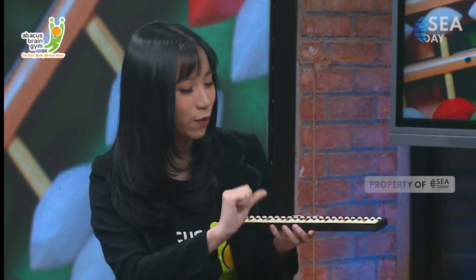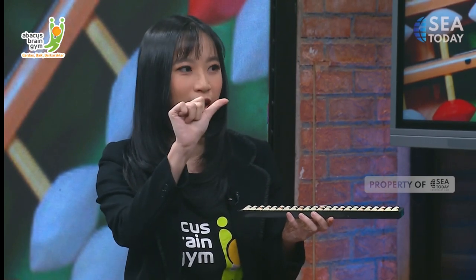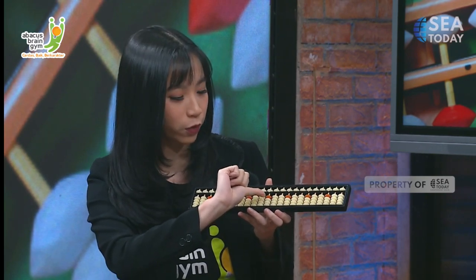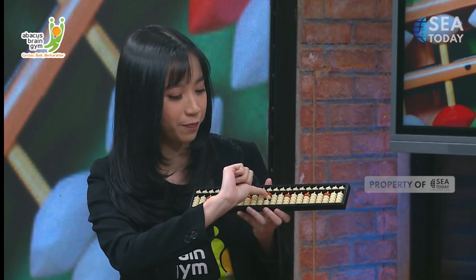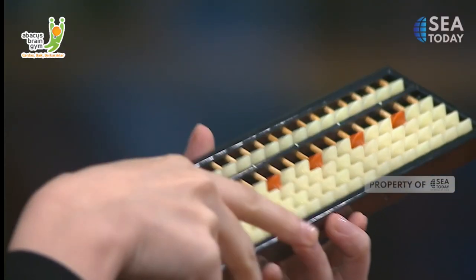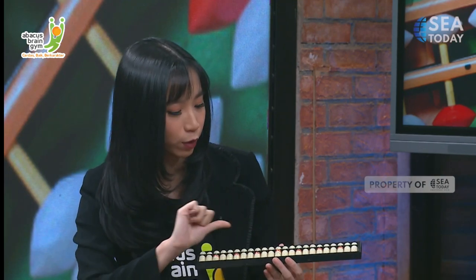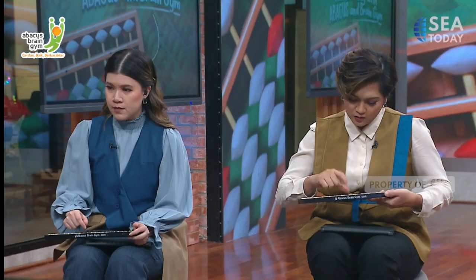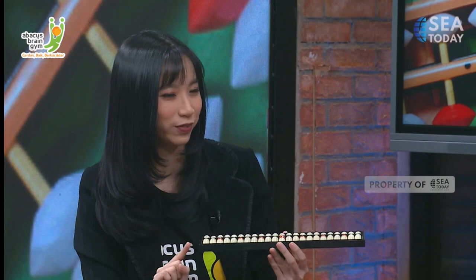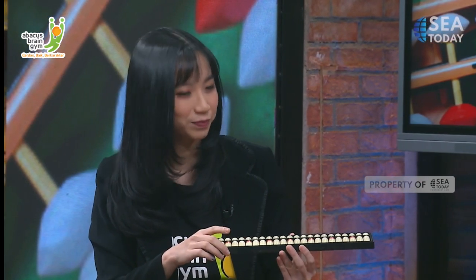Later, when we move the beads, we will use only two fingers, the thumb and the pointer finger. If we want to move the lower beads up, we use the thumb. If we want to move the lower beads down, we use the finger down. For example, plus two: thumb up, we move two lower beads up. Minus one: we move one lower bead down, finger down.